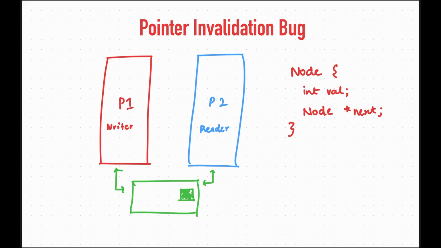That means it will also write the pointer value in the shared memory. But here comes the problem. The pointer value, which is 5000 in this case, only makes sense in the P1 address space. So if P2 tries to read this value of 5000, then it would refer to a completely different location or might not be mapped at all. So the result could be a segmentation fault, maybe an incorrect data access, or silent corruption. It is especially dangerous because it may appear to work during testing if the memory layouts accidentally align.